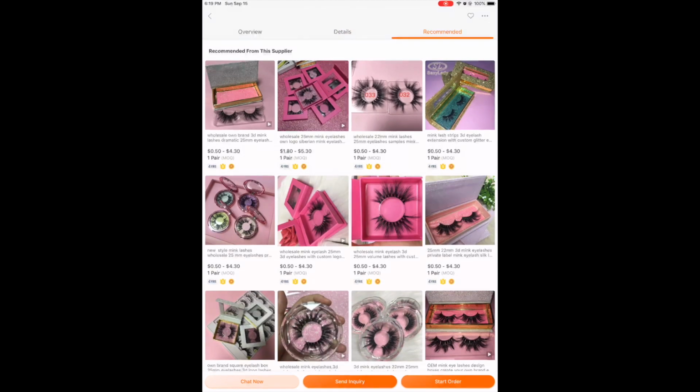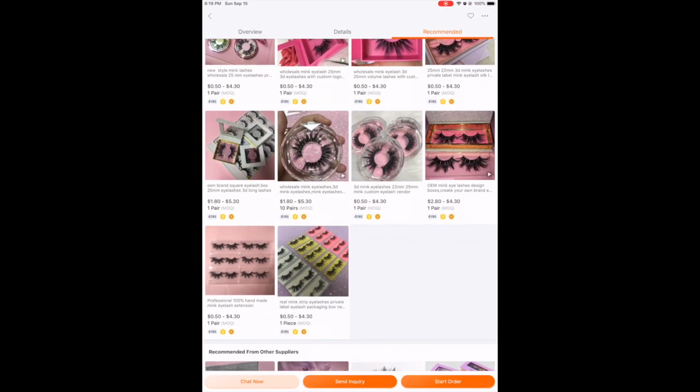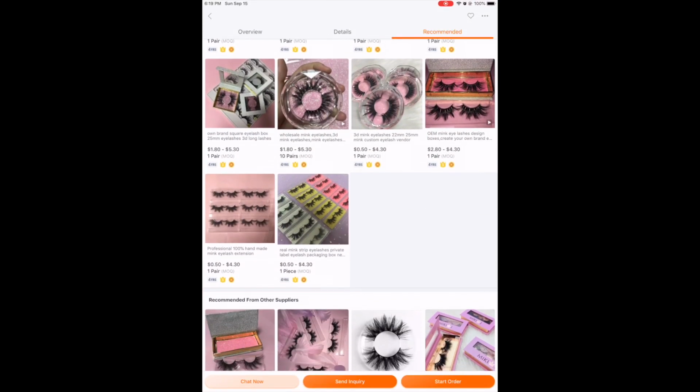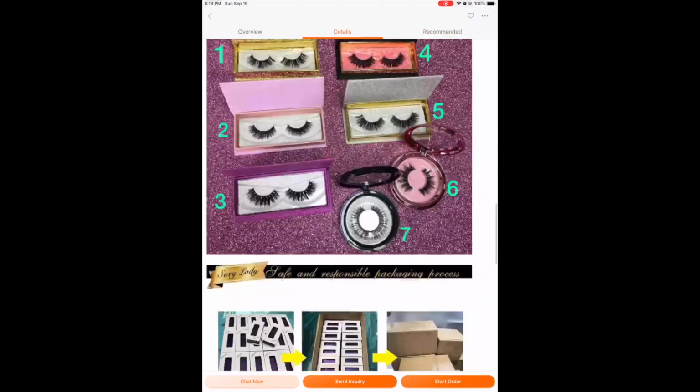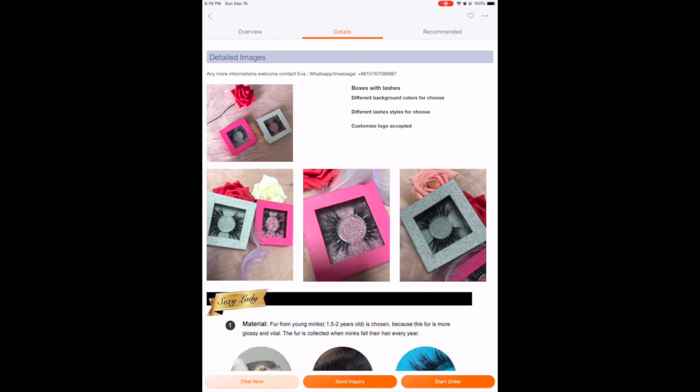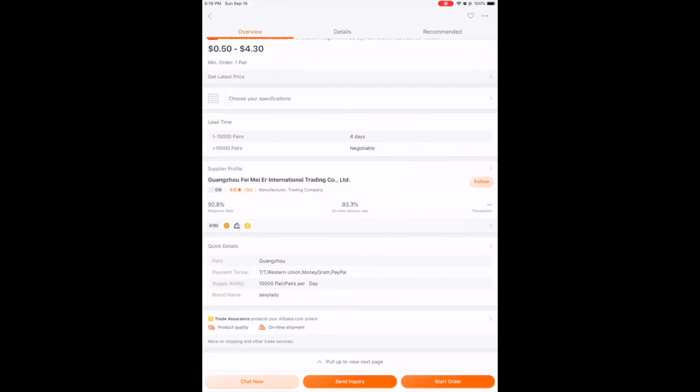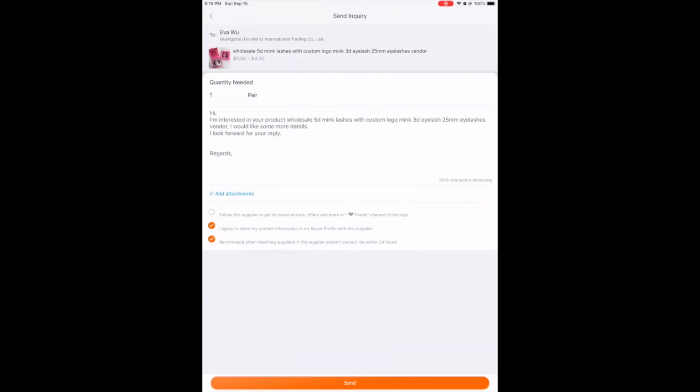And when sending them an inquiry, there is usually a generated message that Alibaba generates for you, which you're going to see here in the next clip.